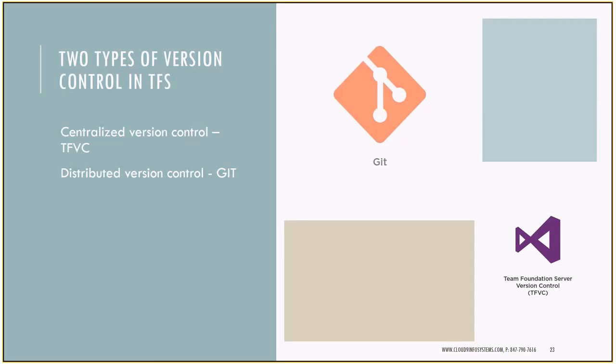With distributed version control, on the other hand, you can do all the work you want on your local machine, and the remote server has no idea what you have on your local machine and what you've done until you do something called a push. Suppose you have 25 check-ins on your local machine into Git. Your remote repository, the Team Foundation Server, will have no idea about those 25 check-ins until you have actually gone ahead and pushed them.